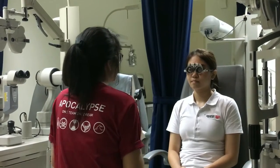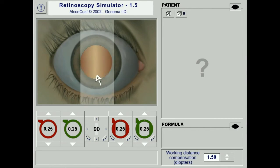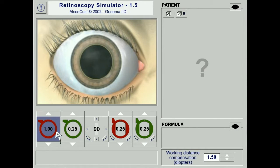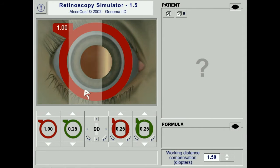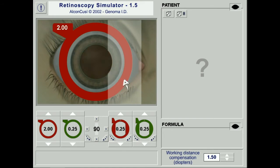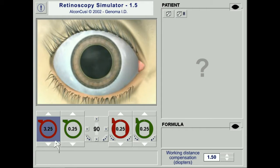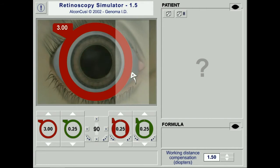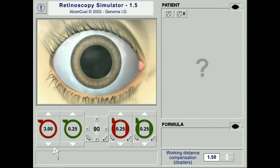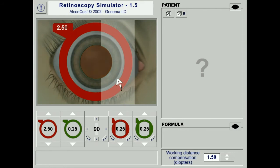Now I'm going to check the degree of your right eye. Tell me if I'm wrong. Now I am checking on the vertical axis. I observe an against movement. As I put in the 1 diopter sphere lens, the movement is still against. As I put in a 2 diopter sphere lens, the reflex is brighter but still an against movement. As I increase it to a 3 diopter sphere lens, the reflex is a with movement. When I reduce to a 2.50 diopter sphere lens, there is no reflex and it is neutralized.